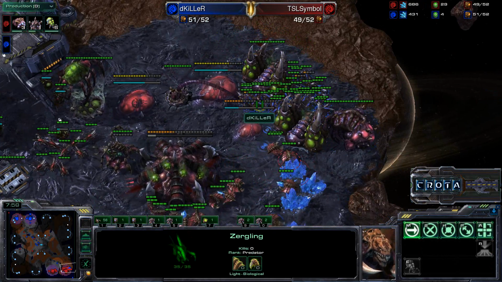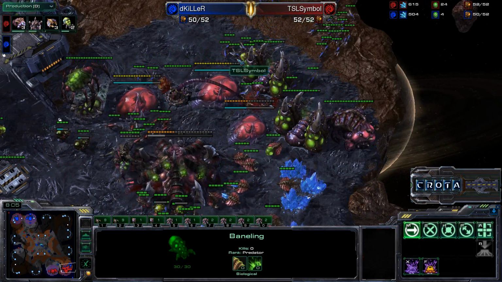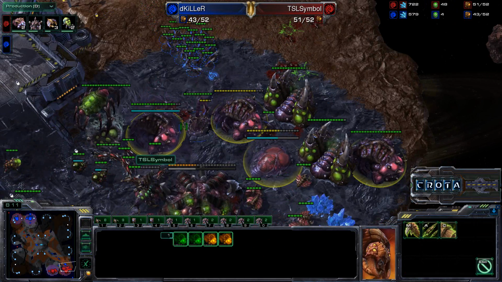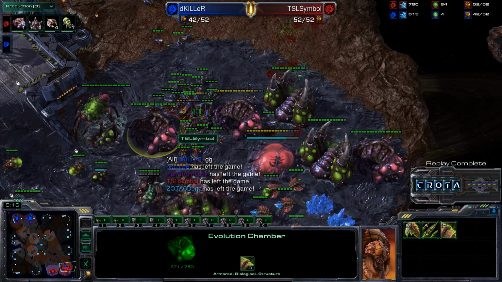The units are unable to make their way in, and are they going to be able to attack anything is the key question. Banelings here, and Symbol with a beautiful defense is going to have a very easy time, and Killer says GG, realizing that Symbol has walled off and is not going to be taking any of that.